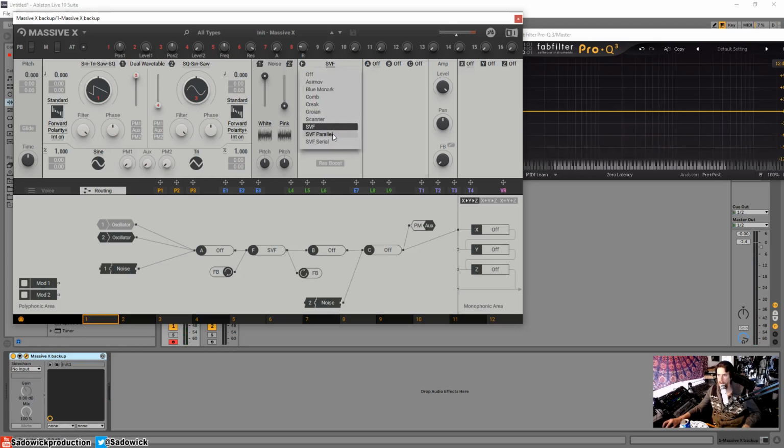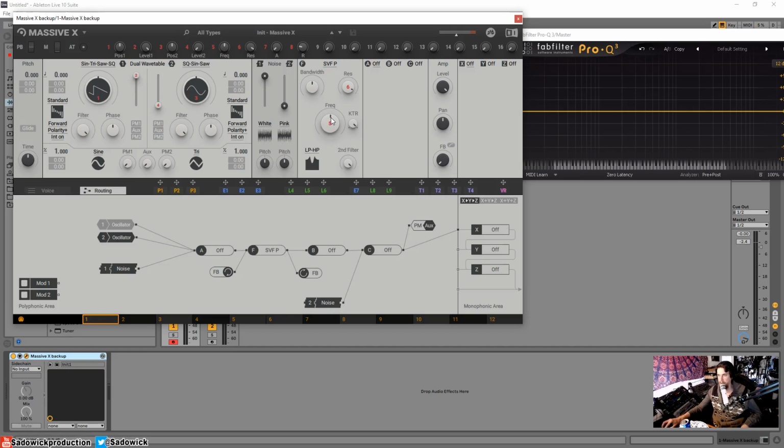But when we get into the state variable filter parallel effects, so these are the only two multi-mode filters, or parallel and serial filters that are in Massive. So right now we're in parallel mode. Now this confuses me. Not a whole lot of stuff makes sense here. Think of it as two filters operating in parallel. The signal is split, they both process it in the same way, and then they're put back together, which is pretty neat in theory.